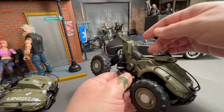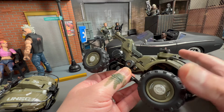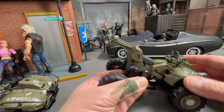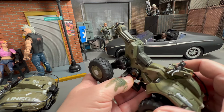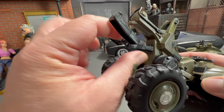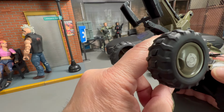So number one, we pulled that off and I filled this in with some Need Knight. You guys know what Need Knight is. If you've been following, let's call it green stuff because that's what most people call it. It's putty. So we filled that in with that and we took that off. It doesn't look as great as it should, but it looks good enough for me. It's been in battles. We took this thing off of the back here. I'll probably do better with this one. I won't make it as ugly, but we took this off here. I guess this is for another figure to stand on.